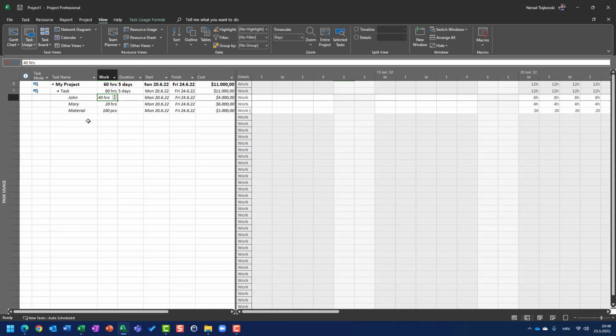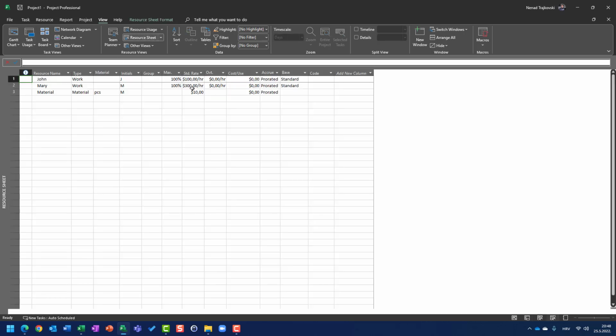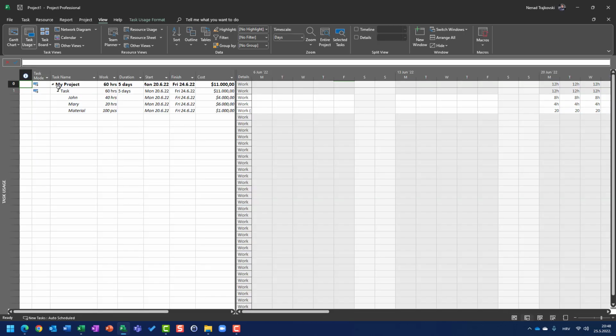40 hours multiplied by $100, which is his standard rate, is $4,000. Mary is going to work 20 hours, and her standard rate is $300. So basically, 20 multiplied by 300 is $6,000, and one piece of material is $10.